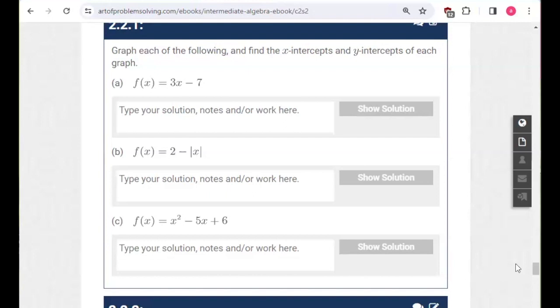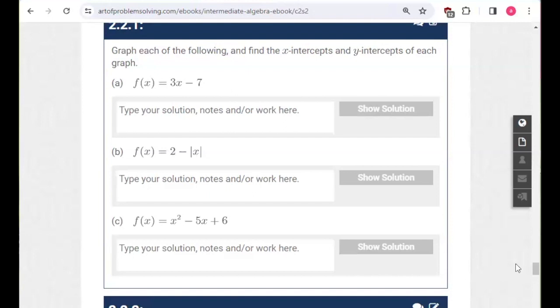What do I mean by roots? Your x-intercepts, yes? How do you find x-intercepts? Two main ways. You either factor it or you use the quadratic formula. Yeah. We can factor it. Excellent. Factor it, please.